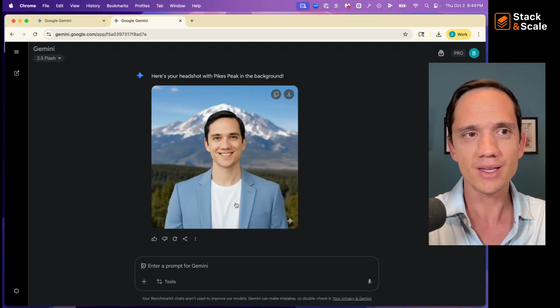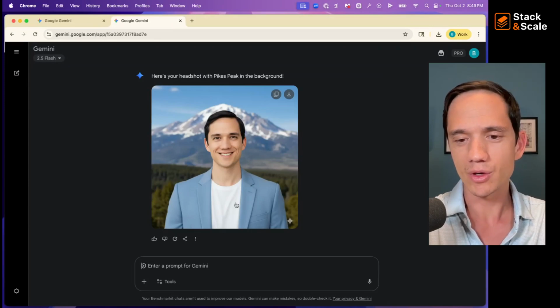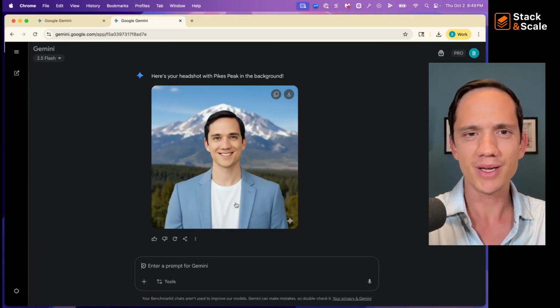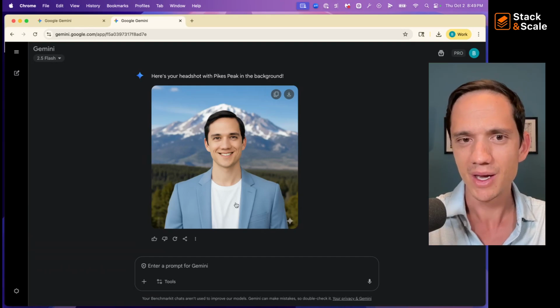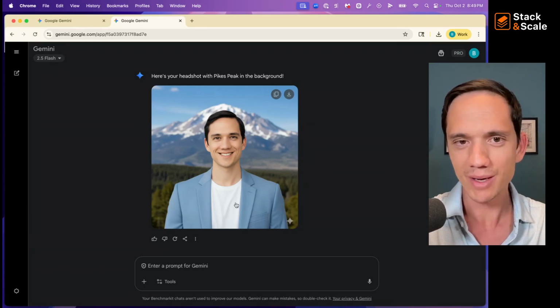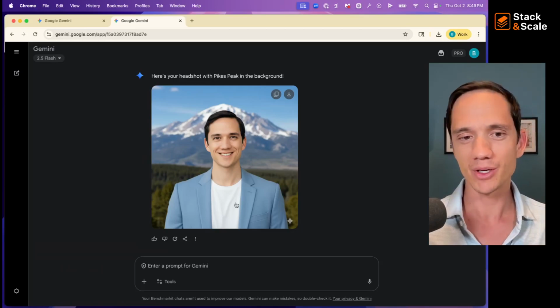And another thing that I like about Gemini Flash as compared to some of the other models like ChatGPT's Sora, I know Sora 2 just came out, but haven't played with that too much. But Gemini is really good at dealing with text as well. So if you've played around with some of the other image models, it messes up text pretty frequently, and it can be pretty frustrating where the entire image is right, but then the text itself is wrong. So anyway, Gemini does a pretty good job with text.